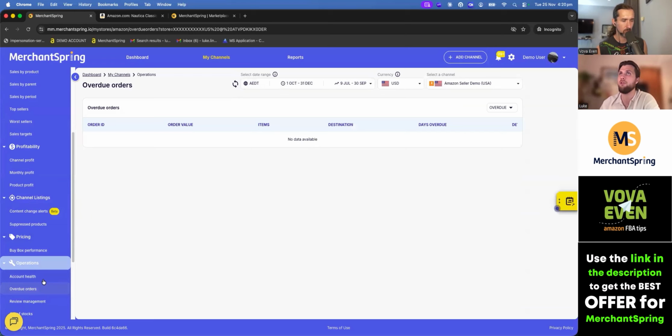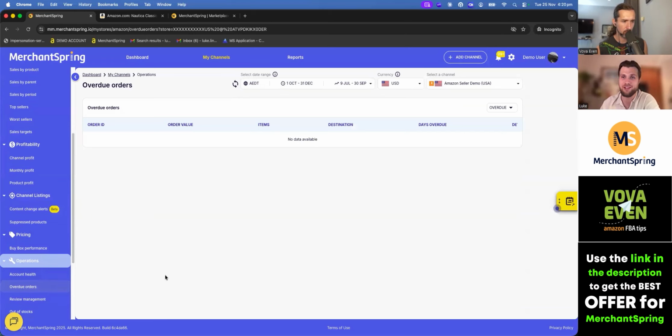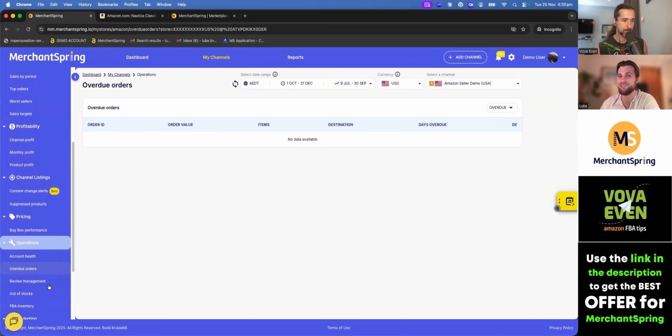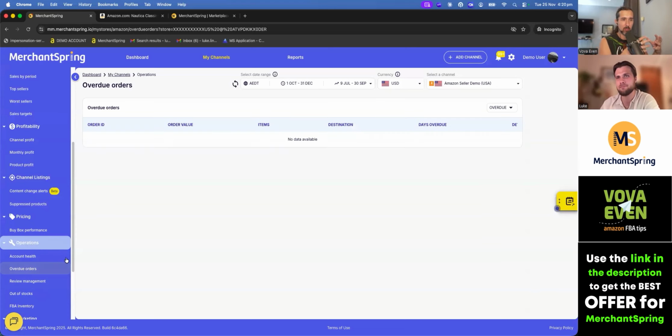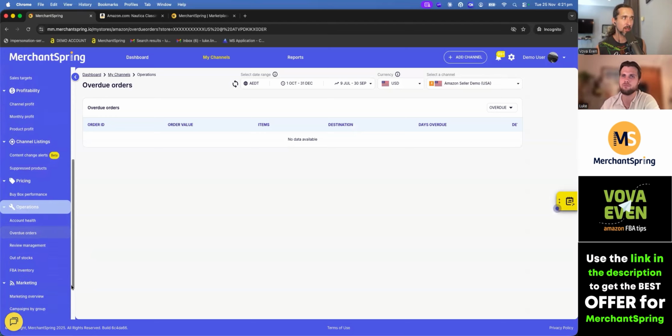We've got stuff around overdue orders as well. And it's another screen that you want to be blank. There's a couple of screens you want to be blank. This is one of them. An overdue order means someone bought it, it was promised to be shipped today, but it still hasn't been, right? Something along these lines. Yeah, spot on.